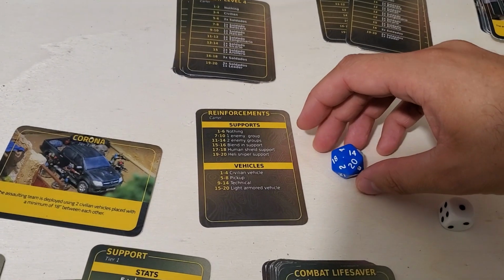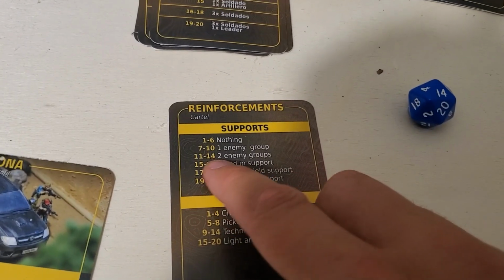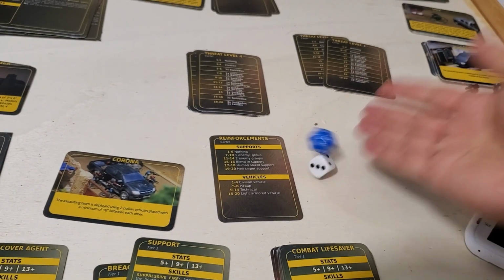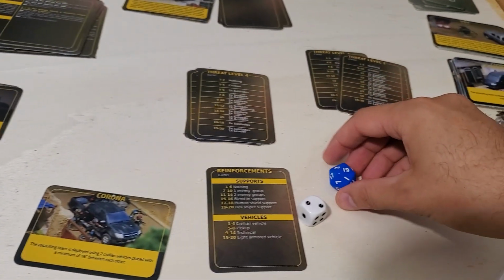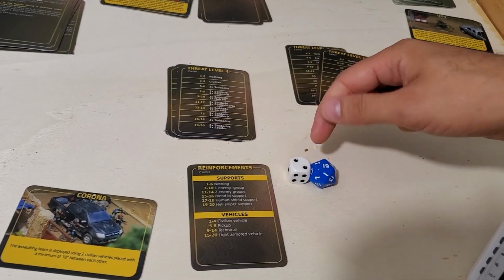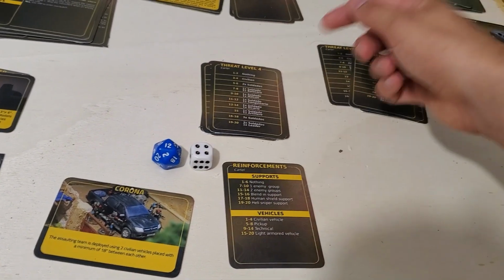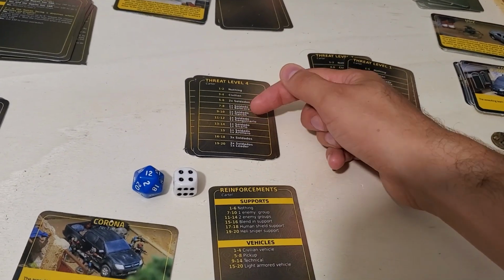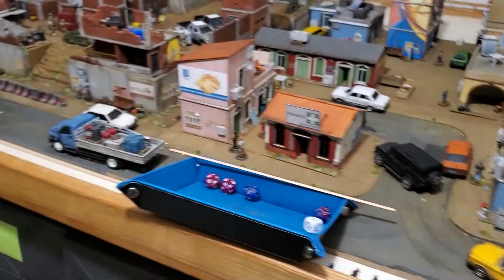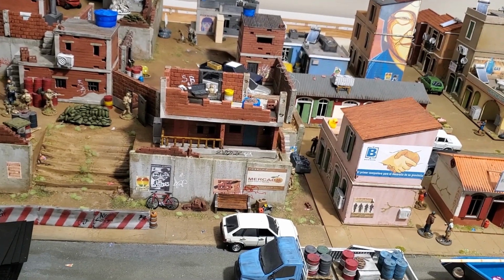And here it's a 14. That's actually, no, that's 2 more enemy groups. 11 to 14, 2 enemy groups. So again, here what I need to do is again roll the 2 dice. So here a 1 and a 2, it will be 3 soldado plus the leader that spawn on point number 2. And here we have a 2 and a 4, that will be again 1 soldado, 1 sanguinario, on the point number 4. So just many more enemies that enter the area that we need to deal with.